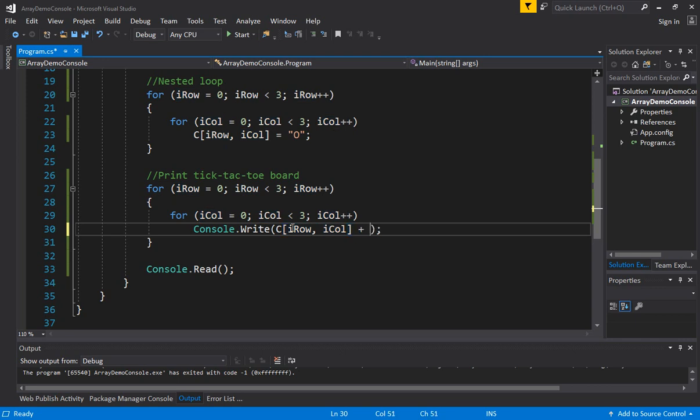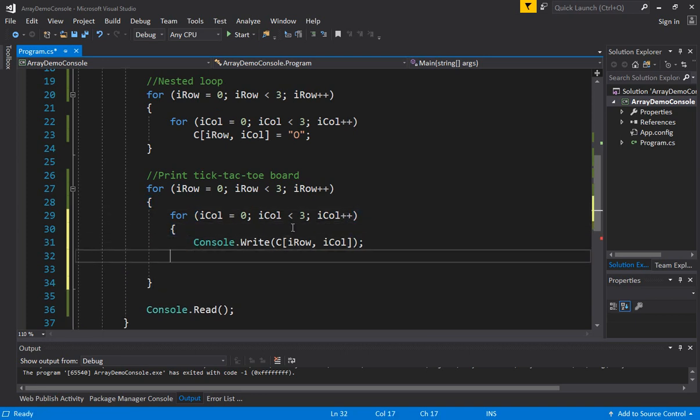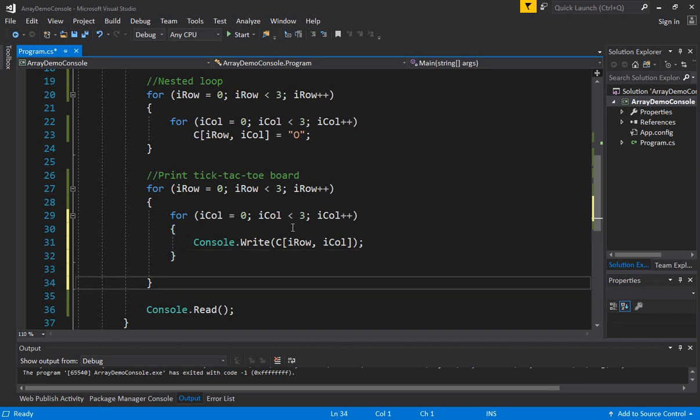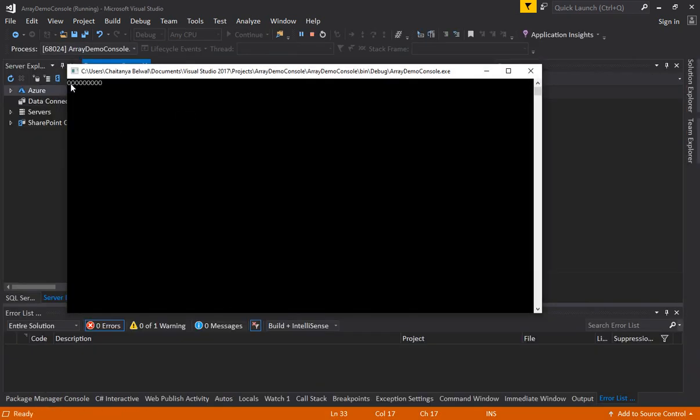So I'm just going to add an extra space after this, and you'll see why. Oh, actually, let me not add the space. That will make it a little easier to see. Now when we exit out of this loop, and again I forgot to add these braces. Whenever there's a single line I don't add them, but for easy explanation it's better to add them. And then we will do a Console.WriteLine. Or actually we'll add that later. Let's see how this runs. Now everything is printed in one line.